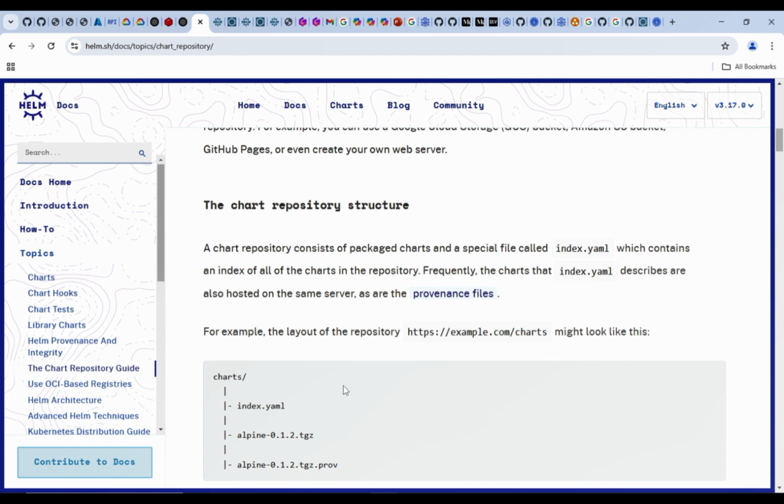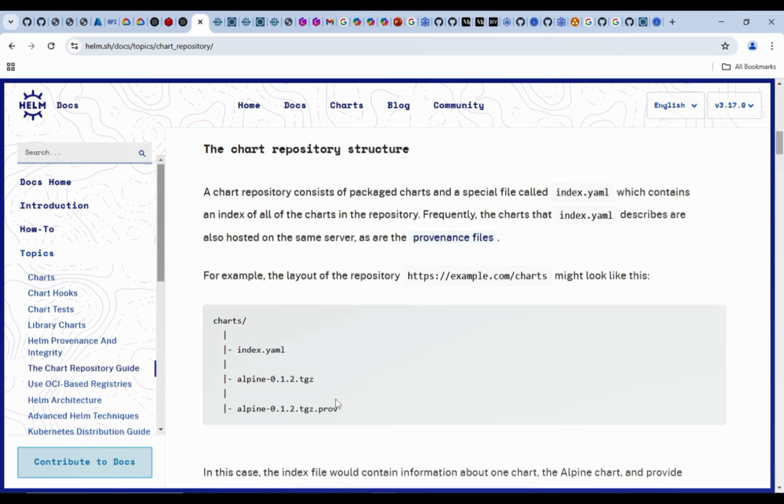When you create a chart, it gives you files: one is your index.yaml, another is the tar file of your chart, and an additional .prov file.